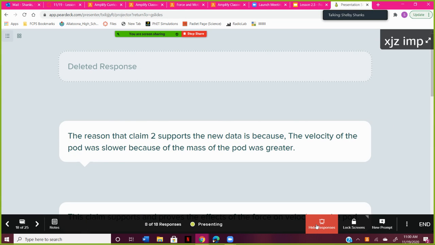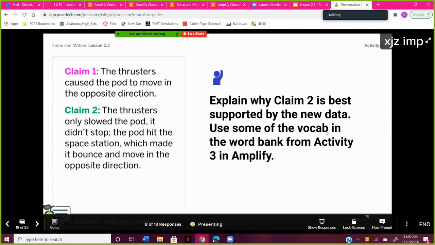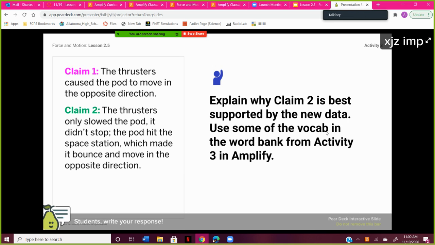All right, so explain why thrusters only slowed the pod and it didn't stop. All right, we know that this pod is more massive. So why did the thrusters not stop that pod if it's more massive? Okay, explain why the thrusters did not stop the pod.